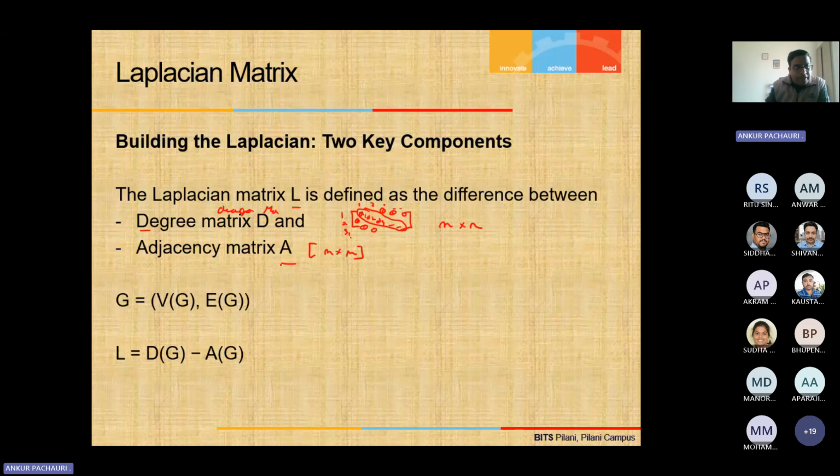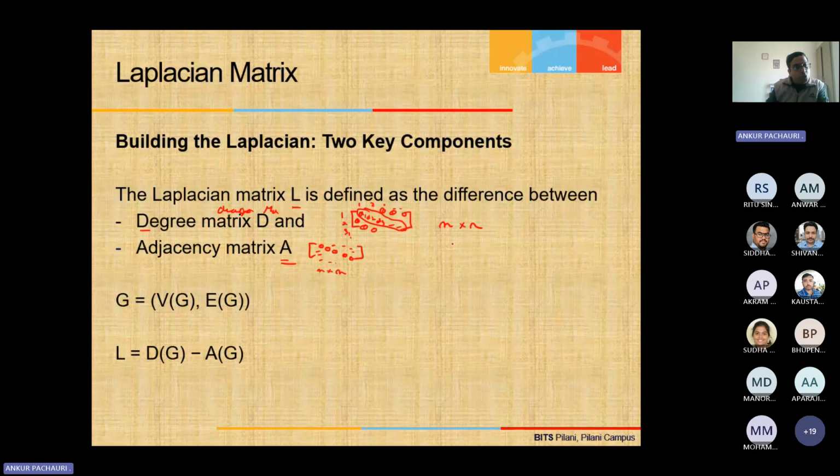Now, similarly, if I'm dealing with the adjacency matrix, but with the condition of no self loop. Without self loop means this will be a matrix of order n cross n. I should not draw it in this sense, as it might give a feeling that there is a product of two matrices. So it will be an adjacency matrix, but without self loop. That means the diagonal elements of this matrix will be 0, whereas non-diagonal elements are non-zero.